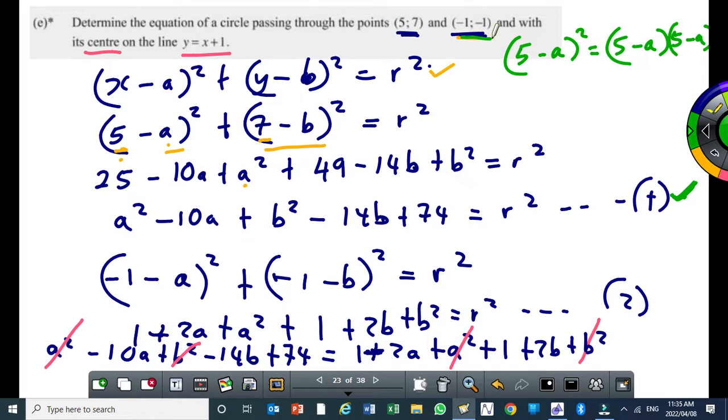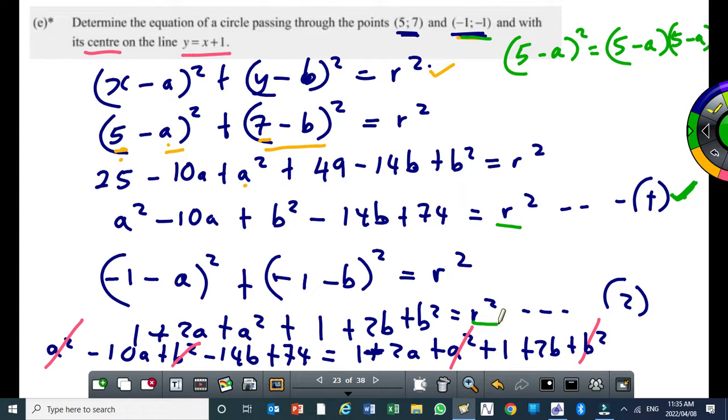Okay, so we end up having our second equation, that one there. But if you look at our two equations now, we have got r squared on both sides. Now, we don't want three unknowns. We have got two equations and three unknowns. Therefore, we have to eliminate r squared by equating the left-hand side. Then, if you do that, you will get this, right?